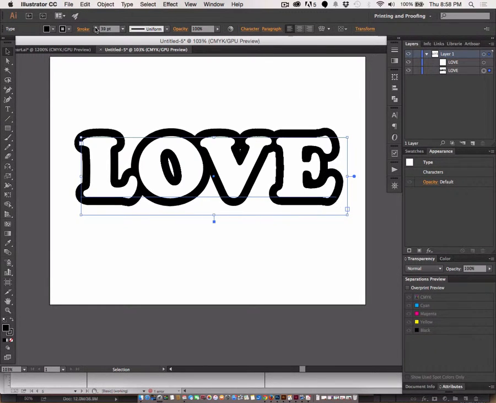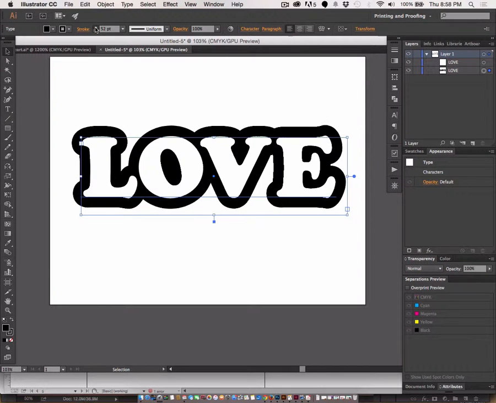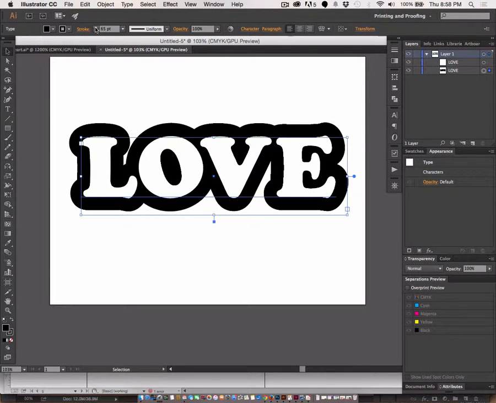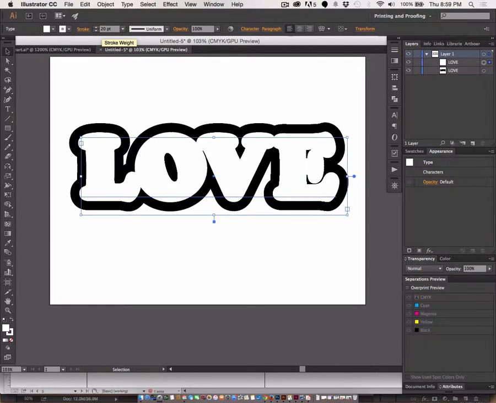So it's sizing behind the type. I'm going to really freak it out there like that. Then I'm going to select the white one by clicking this circle, and I'm going to give it a white stroke and increase the thickness of this stroke to approximately that value again, which was 20.